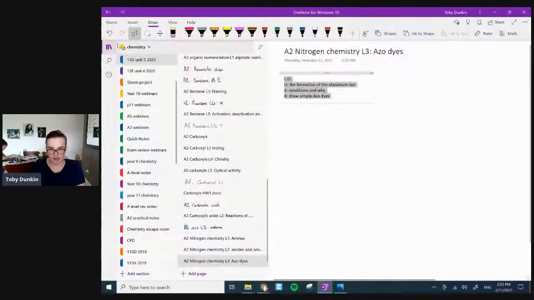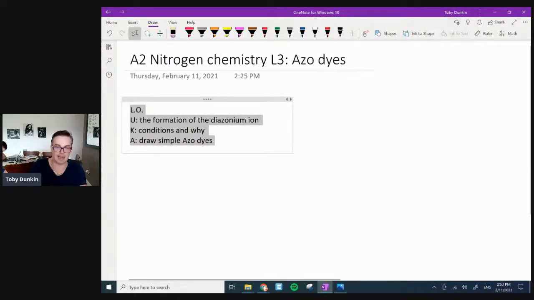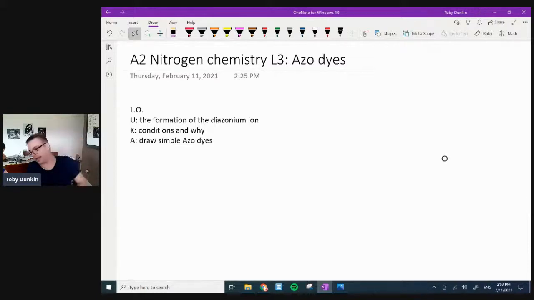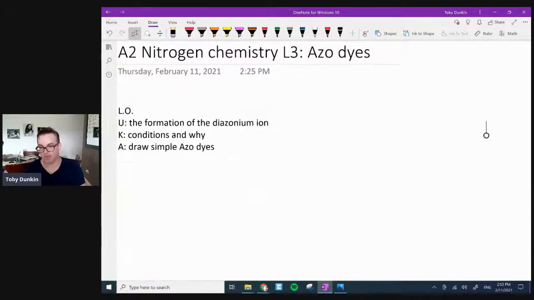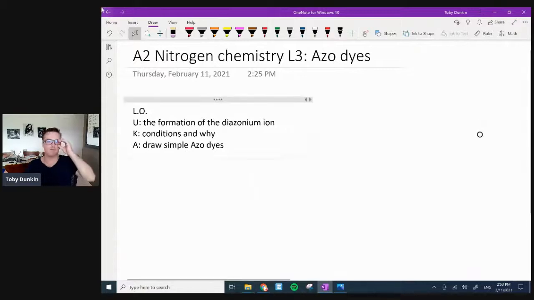Yeah, we're all there. So this is nitrogen chemistry lesson 3, azo dyes, and this pretty much brings nitrogen chemistry to an end, apart from polyamides. But of course, in reality, I'm going to do that as part of the polymers topic, and that will just link in. So, azo dye lesson 3. This is actually going to be a short one, which is good, because we are now specifically focusing on a really, really small section. But they do ask these questions on a regular basis. You need structures, and so it's worthwhile doing this.